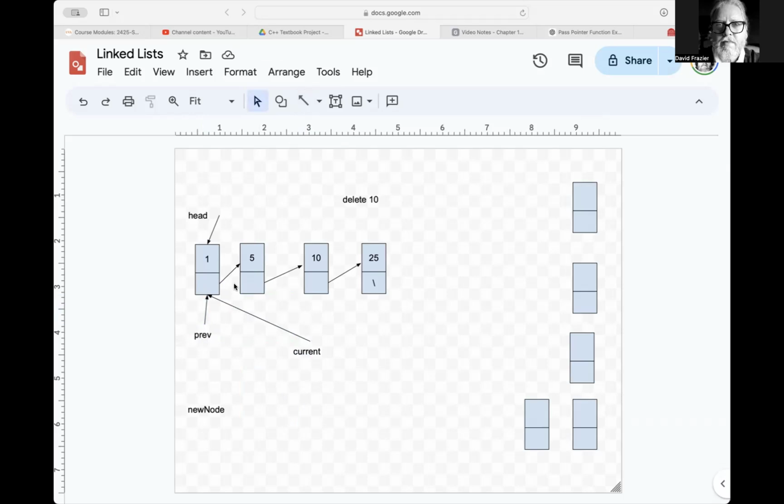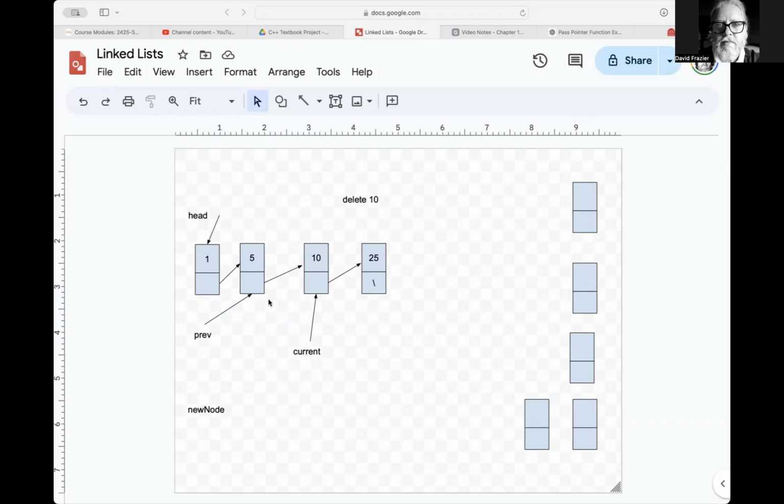Okay. So before we start our loop, we're going to go ahead and move current to the next item. So current points to the node that contains 5. Previous points to the node that contains 1. Okay. Is this what we're looking for? It's not. 5 does not equal 10. Okay. To move the loop, we're going to move both the current and the previous to those positions. Okay. Now we're going to say, does current info equal 10? It does. Now we're good.